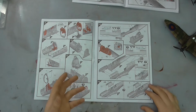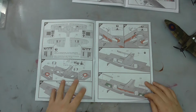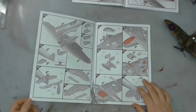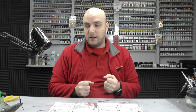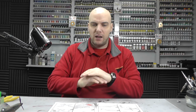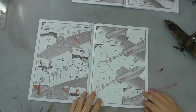It left steps and gaps. It just didn't quite get there. And then when bringing the wings together, and then the wings and the fuselage halves together, it just wasn't quite fitting as nice as you want your models to fit. And definitely nowhere near as good as the Hurricane. The Hurricane, all the fits on that just went together absolutely beautifully. But the Spitfire was just slightly off here and there.